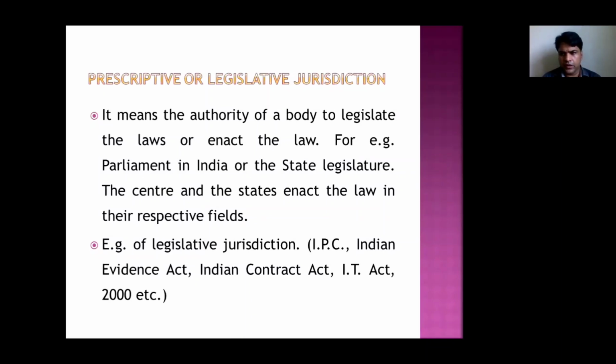Under the Constitution of India, we can also see that there is a clear-cut division of certain subjects in the union list, state list, and concurrent list. As we see, there are 97 subjects under the union list on which the central government can make the law. There are 66 subjects in the state list on which the states can make the law, and likewise there are 47 subjects in the concurrent list on which both the center as well as the state can make the law.